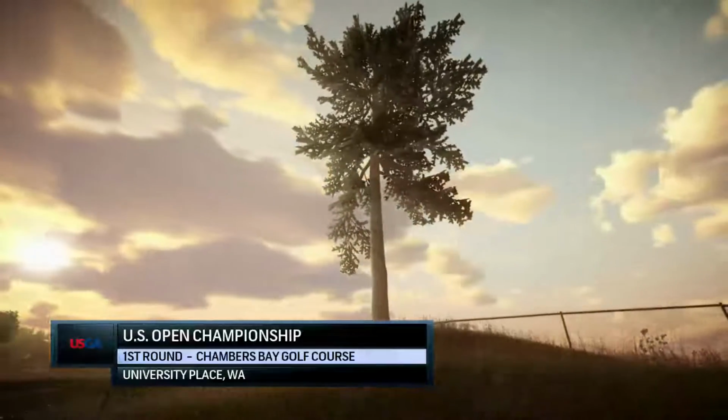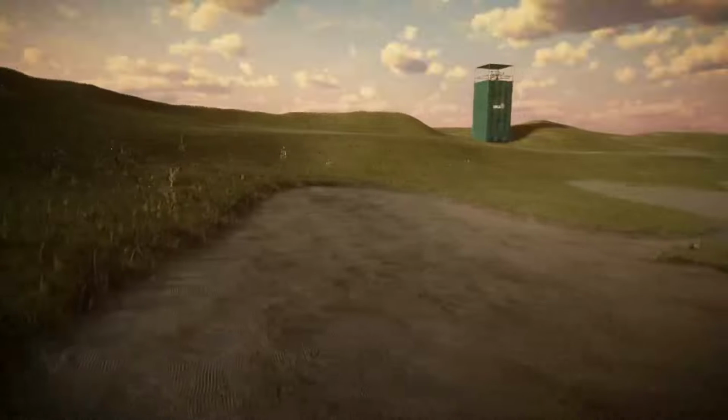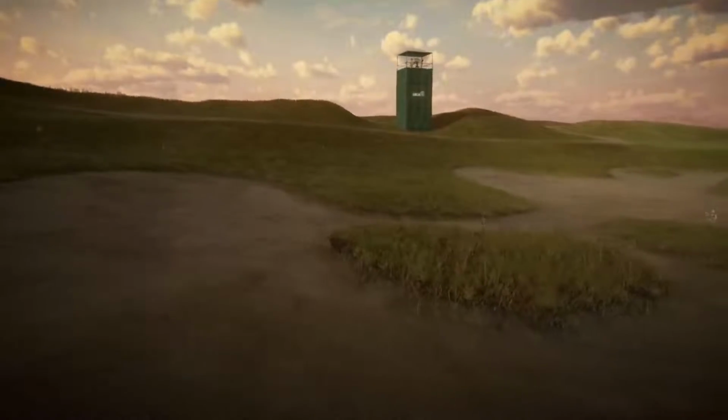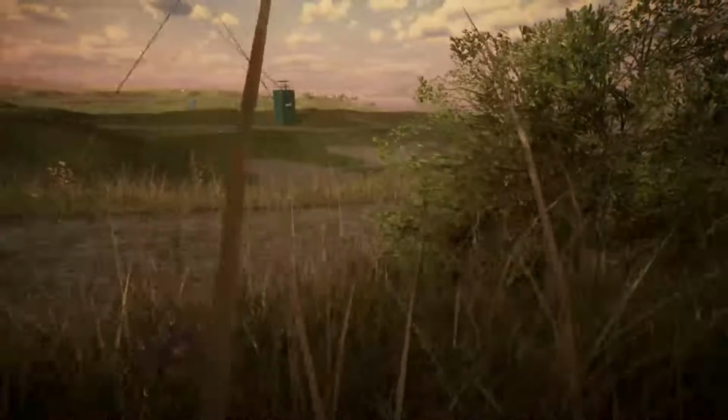Welcome to Chambers Bay with its towering dunes, undulating greens, and unpredictable coastal winds. This link-style course provides the backdrop for the world's best golfers here at the U.S. Open. Rich called every shot today for EA Sports. Frank, what is Chambers Bay all about?